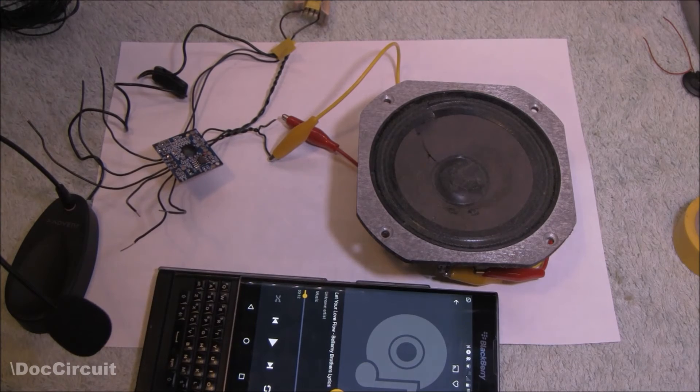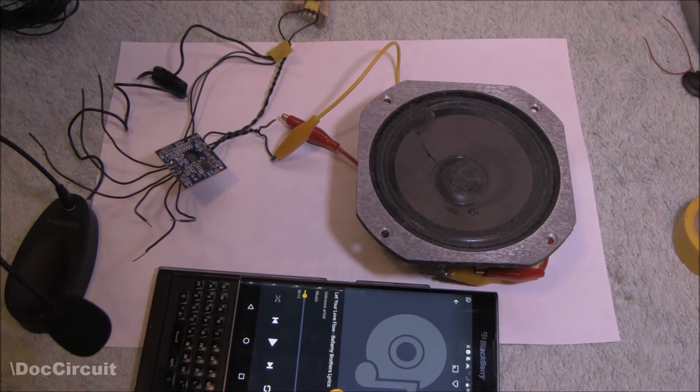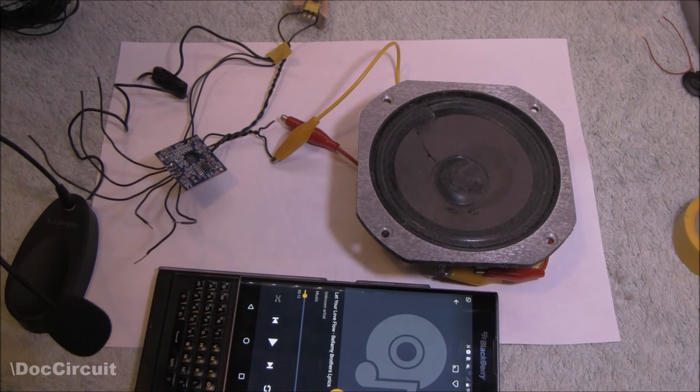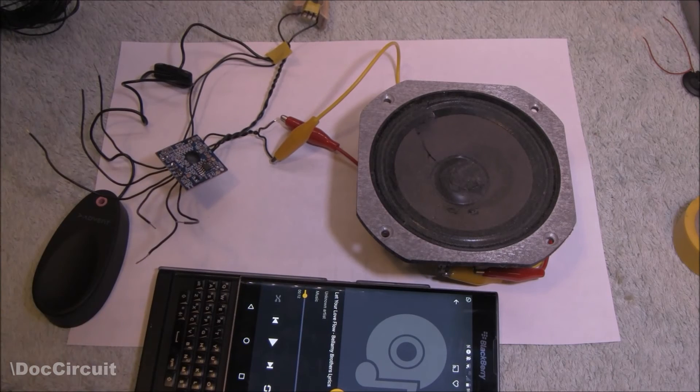Let's play that back. As you can tell it's very sensitive, and yes, the quality is definitely acceptable for the microphone. In my case it's quite handy — I'm going to be using this microphone because I can just take out the stalk from the base and use that to connect to my phone.